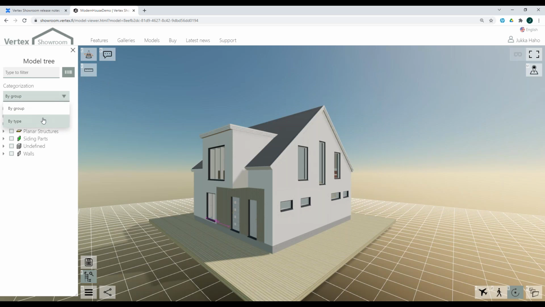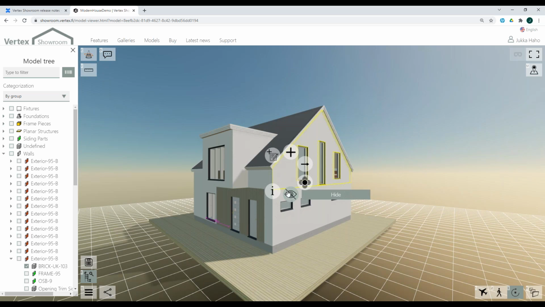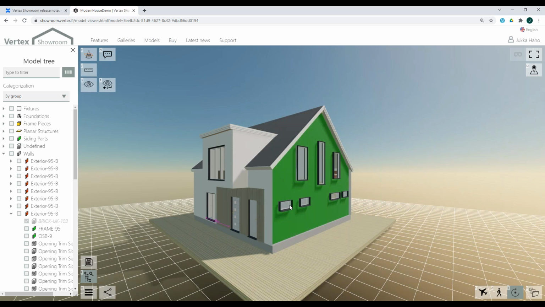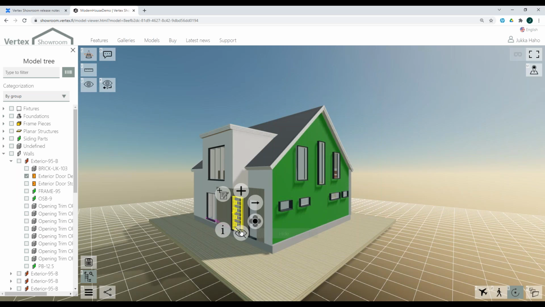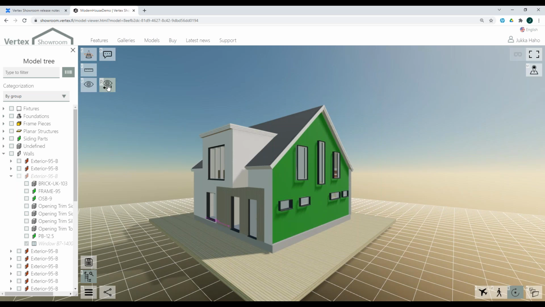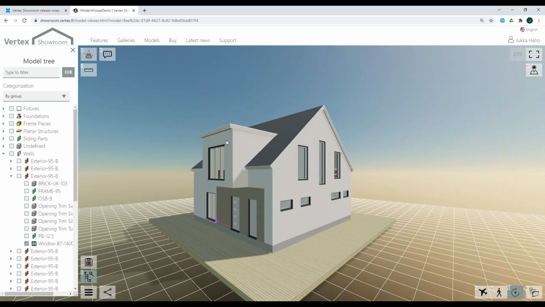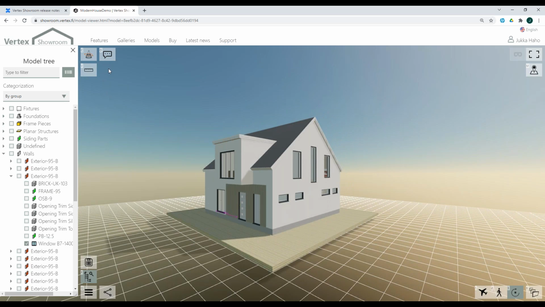So this object tree is very good for navigating the model and seeing what you like to see, and hiding those components that you don't like to see just in that view. And then when you are working with the model, you have these old hide tools, as you maybe are used to, and you can unhide them one by one back using this tool over there, like we have in PD. So you can unhide all hidden components or just restore one by one.